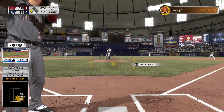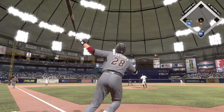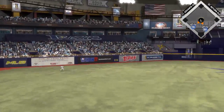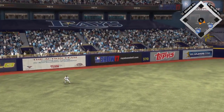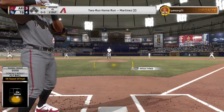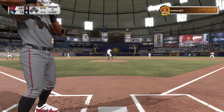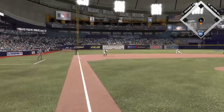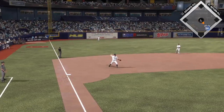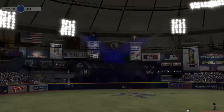Ready once again, J.D. Martinez. A hit in 2 tries so far. Oh, not fooled one bit by the changeup as he smokes this one to deep left field. That one will not be coming back. A home run. Ready with the first pitch. Here it comes. Smoke toward third. Moreland is there, and he'll step on the bag himself.